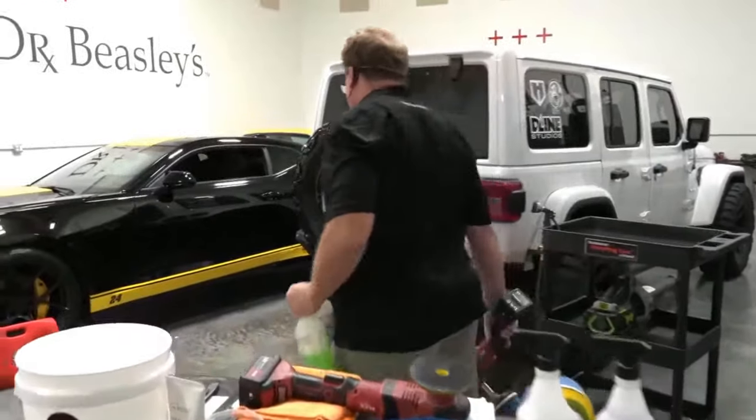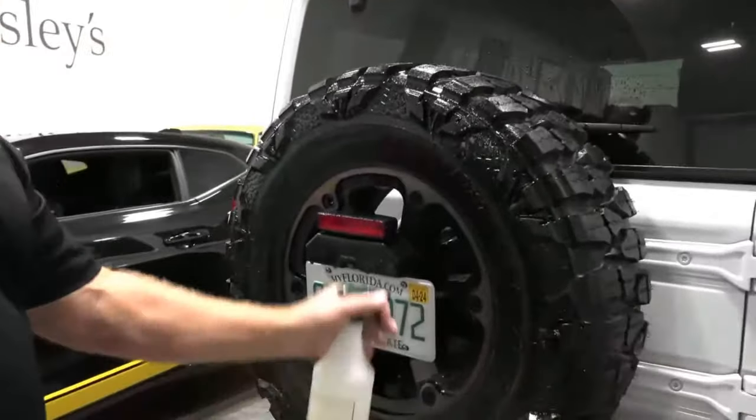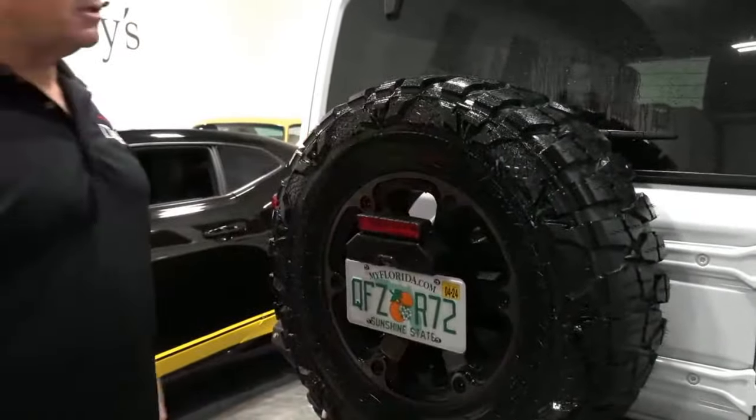This is a foaming tire cleaner, and the reason I wanted him to make me a foaming tire cleaner is because if you're ever going to put a tire coating on, or if you just want to know that your tires are clean, you want to get to where you can see white foam.